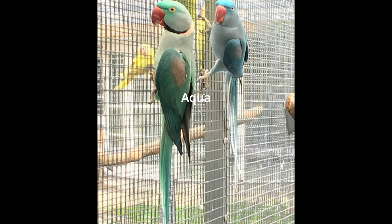Oh, totally. The guide mentions that if you combine them with albinos, you get this gorgeous cream-colored bird with orange markings on the shoulders. Wow. And get this, the males of this combination get an orange neck ring. So it's like mixing paint colors, but with genes. What other combinations are possible with the aqua mutation? Well, the guide mentions you can also combine them with recessive gray and dominant gray, but those are still pretty rare combinations. I see. It's like a whole frontier of color possibilities out there. It's pretty amazing to think about all the combinations still waiting to be discovered.